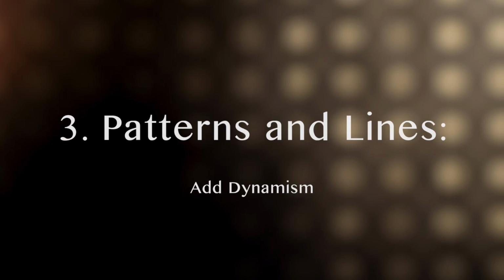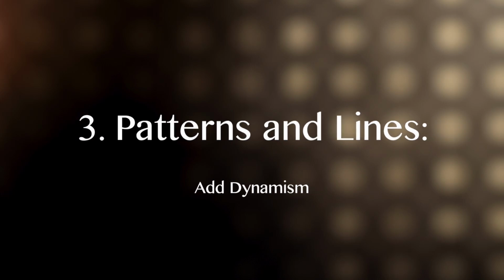The next element I look for is lines and patterns. With AI digital backdrops, you can literally go in so many different directions and create interesting lines, interesting patterns, things which really put some interesting flow into the image. I've been trying to see what works and what doesn't. Sometimes you have to try many different things and see which patterns or lines work and which don't. But in general, lines and patterns add something interesting to the image.